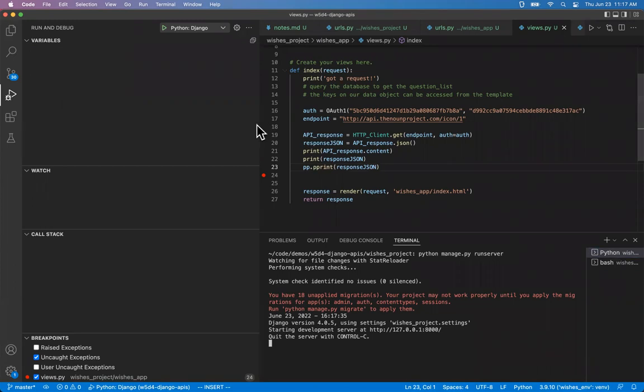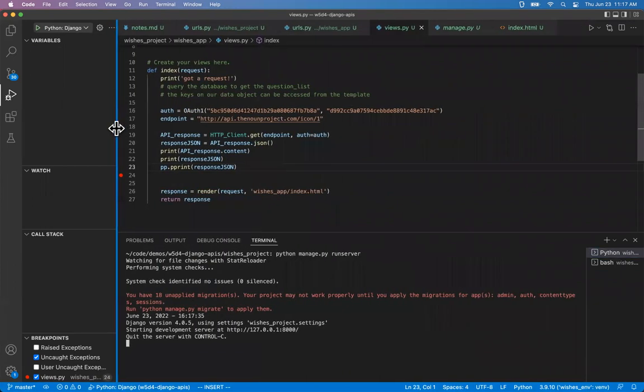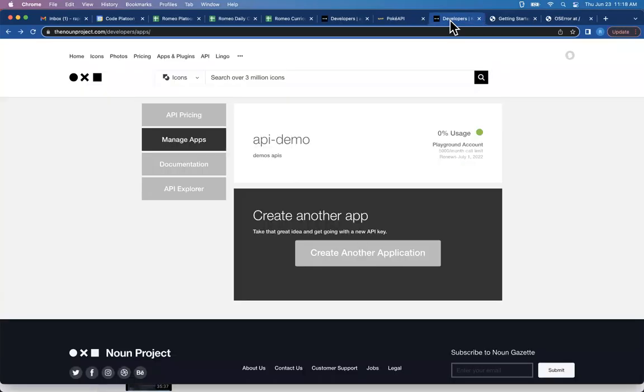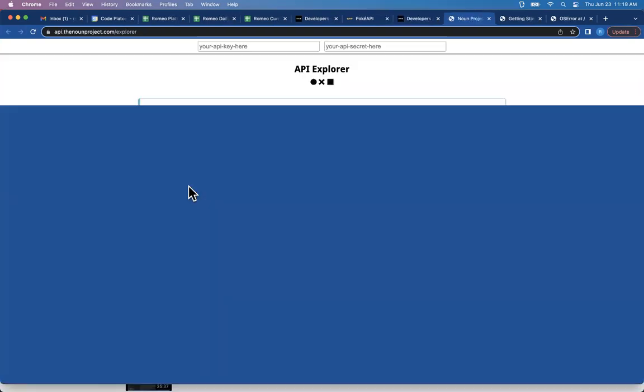All right, so I've got my template set up. It's not doing anything interesting. I would like to use the data from the API in my template, actually. I'm going to send that down to the client. So from looking through the response, actually, I'm going to go back to their API Explorer.